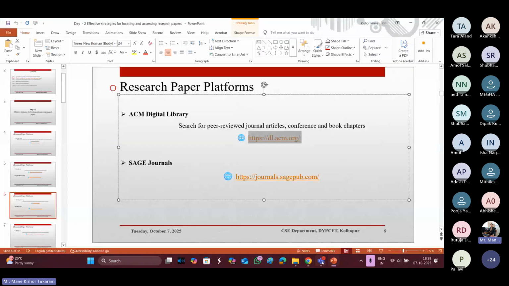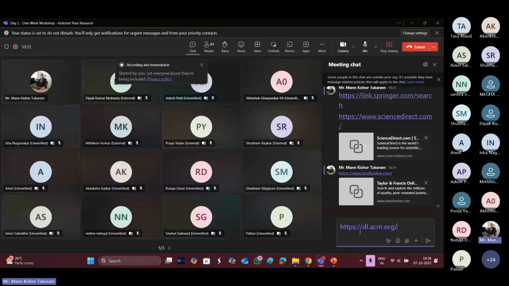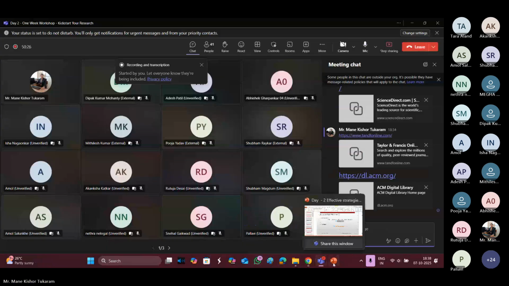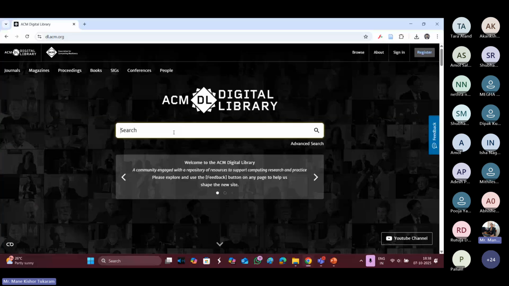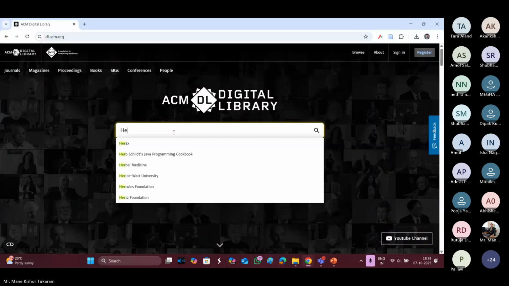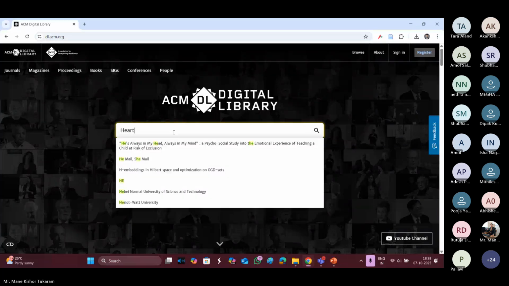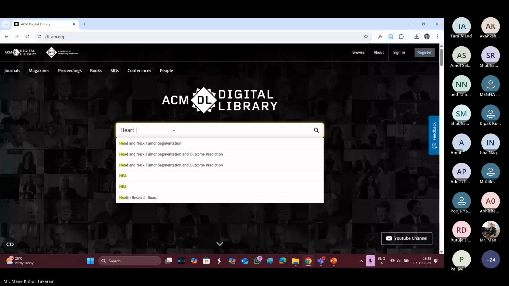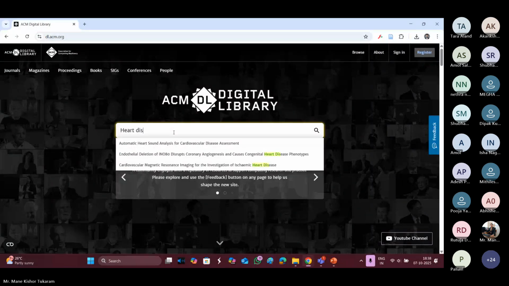I can post that particular link also, so that you can search through that too. So inside ACM, suppose I'm concentrating on heart disease and machine learning, and I simply enter the keyword.